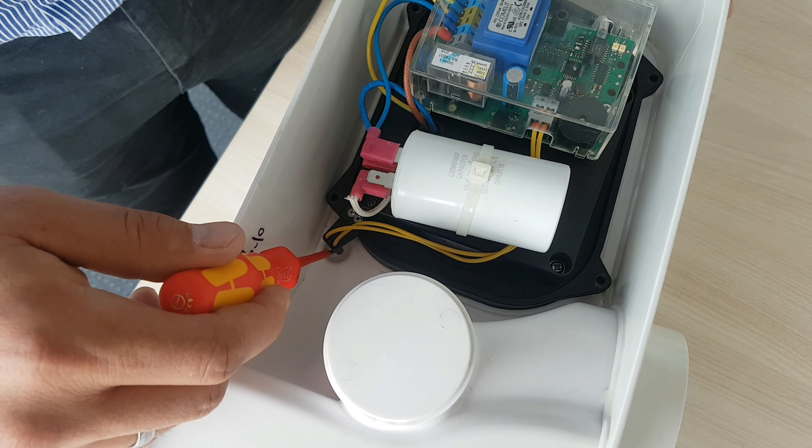Here you see two wires — these are a sensor for water leakage. If water enters the chamber and the tank through the hole here, there is a short circuit and the lifting station sounds an alarm. It blinks and there is also a sound — you can hear the device beeping. There are different lights: a red LED and a green LED. Please consult the manual to figure out what exactly is wrong with the lifting station.